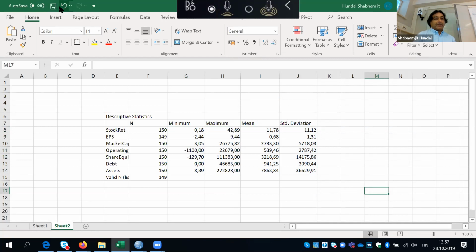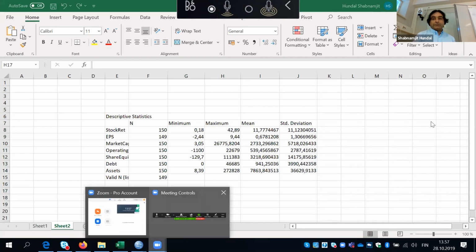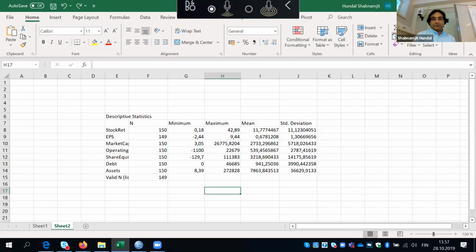Okay, I go back. Now here you can see that this is the original output, which I copied from SPSS output, yeah?